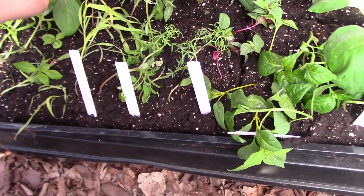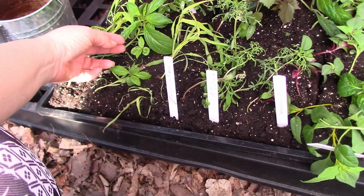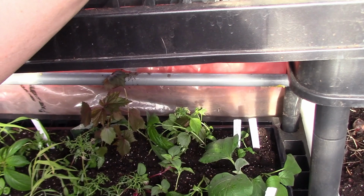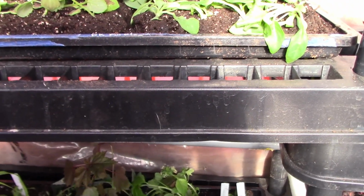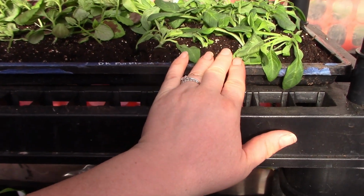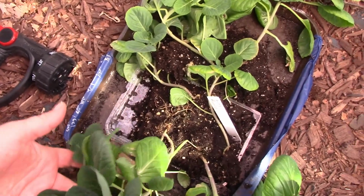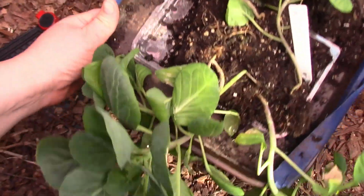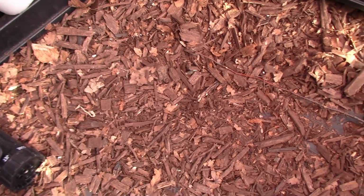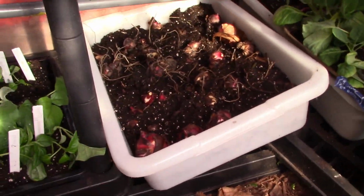This is the purple balsam. It's really pretty. That one's a lot bigger than those two, so they need to get more light. And then up here, these guys are looking really sad. I did water them all in though, so they'll perk up. They'll be just fine. But this is the tray of coleus and the other petunias. And then these guys are going to be going out front soon, but not quite yet. I don't have anything else to go with them, so they're just going to sit in here and hang out. And those guys don't need to have a ton of light. They're just getting started now.